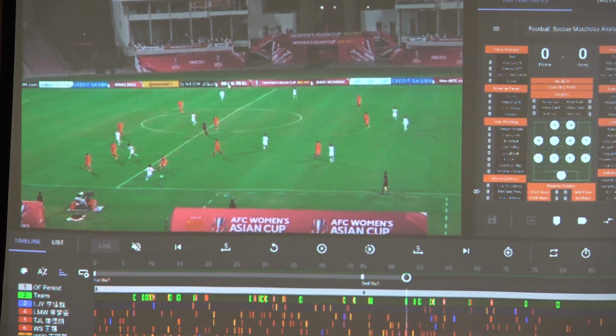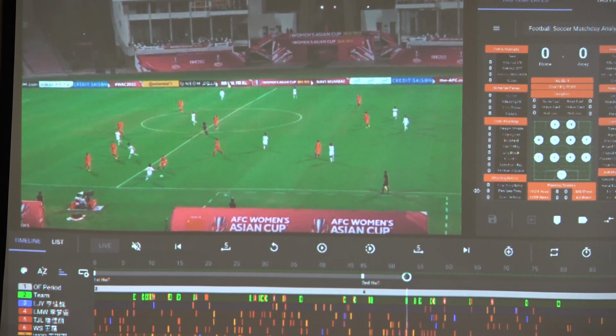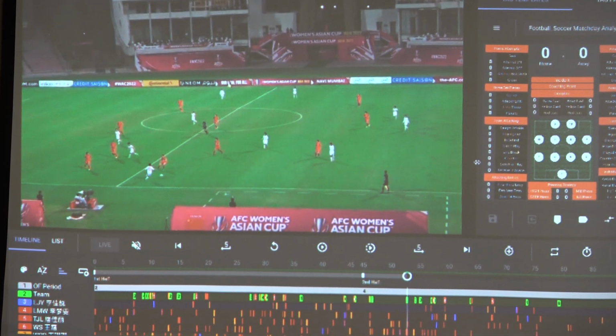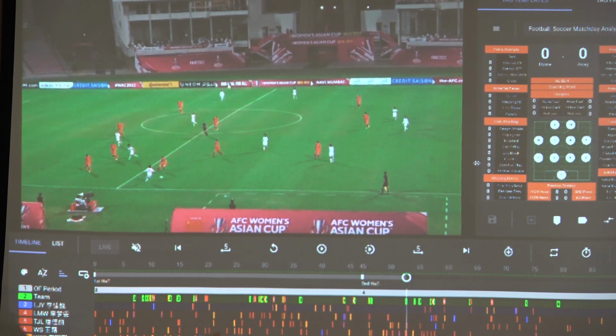So we've all have been doing some video analysis courses in the past 2 days. So in our video software, we can also do the taggings of the events. But here, down here in the timeline, the little tags, the colorful tags that you see here, is the data that we bring in from the GPS.